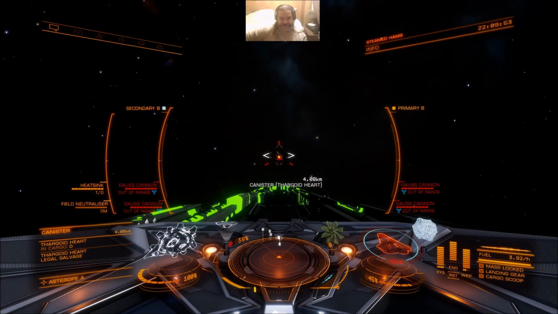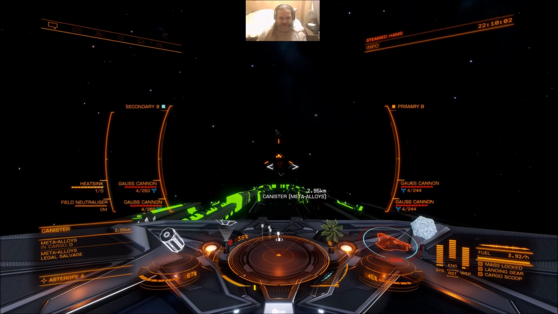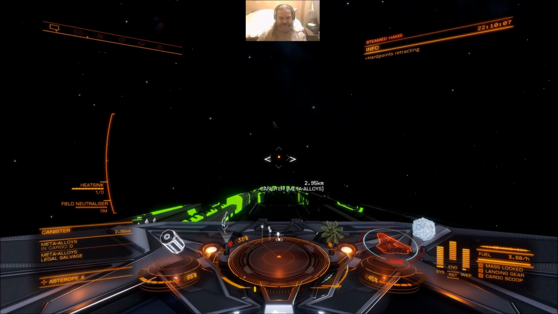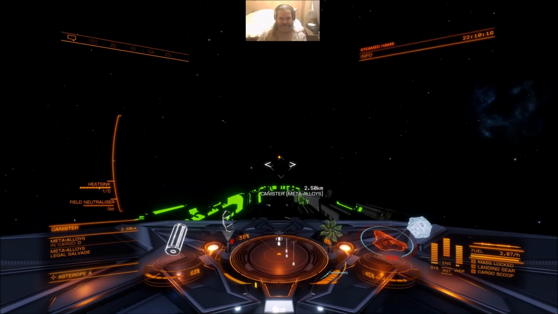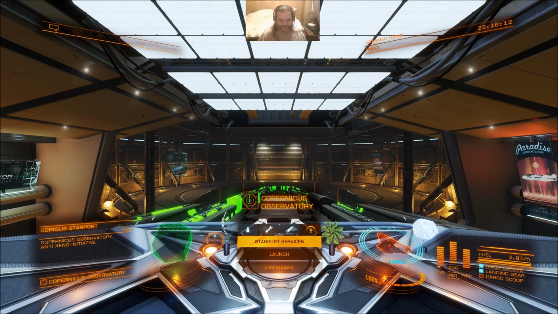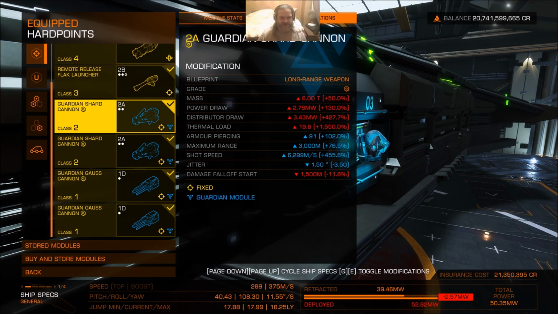So what I will try and do is get my meta alloys back. Yeah, I should be able to get those. But in the meantime, another jump cut, and I'll see you back in the station, where I will have the next loadout ready to give a try. Right, well, I have now changed loadout again. So now we are using the Class 2 modified Guardian shard cannons.